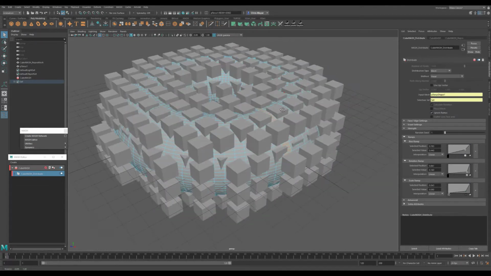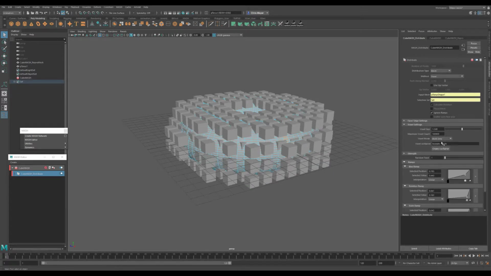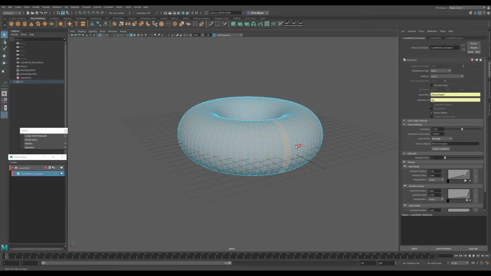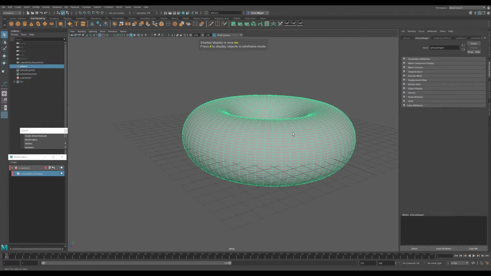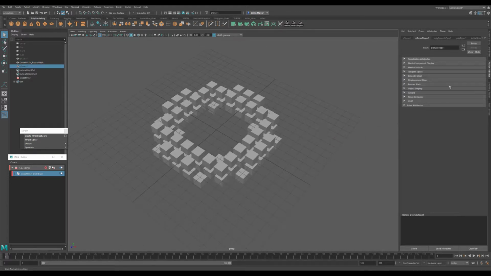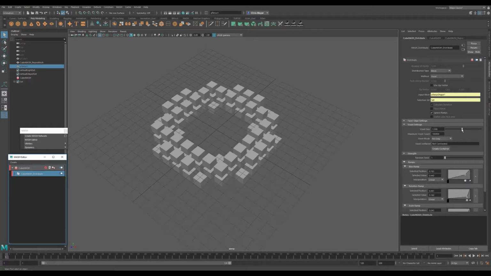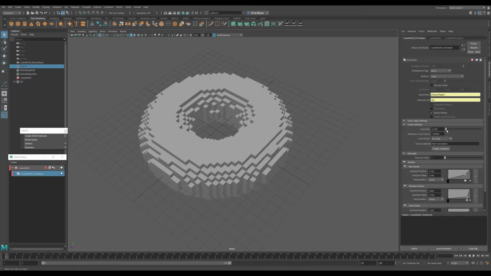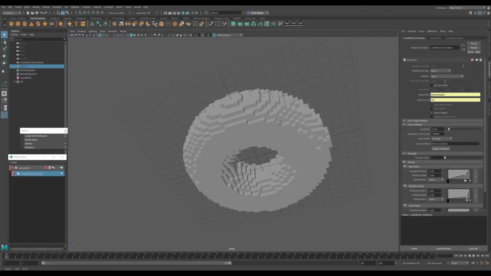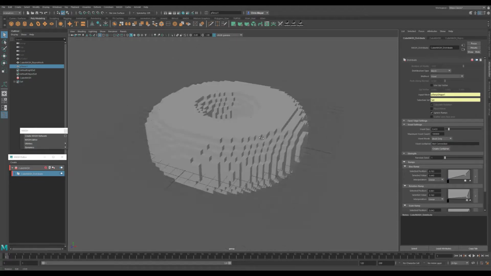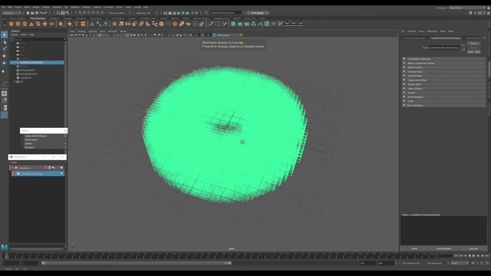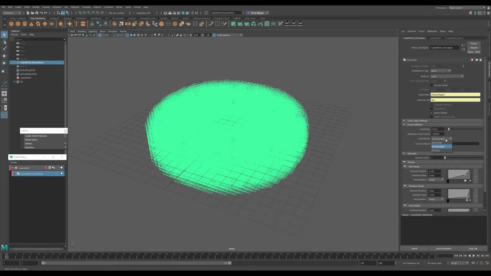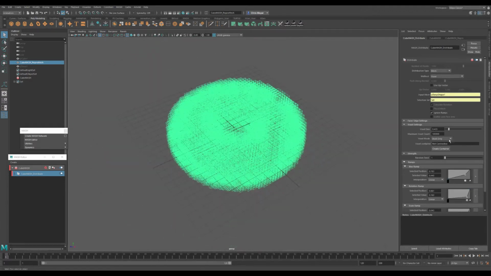Moving on, we have voxels, which are representatives of the shell and the interior volume. As you can see, the purple are the various voxels. I think we'll just hide this so you can see what's happening. Voxel size refers to the size of the actual voxels, which in turn refers to the resolution that you are getting, in a sense. You can have both if you prefer. You'll notice that this is a totally dense mesh of voxels, whereas with the fill only, it's slightly diminished, and with shell, you can almost see through it.